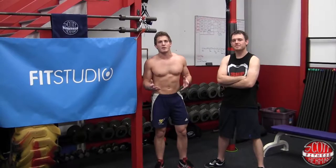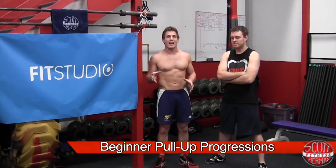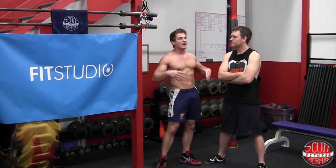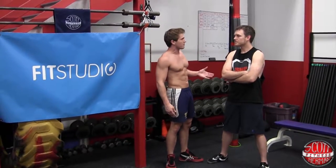And today we have a special treat for you guys. We're going to show you how to progress towards doing multiple reps with a pull-up. Now I have my buddy here, Keith, with me right now. He's going to go over showing some of the forms on how to do these progressions. Now Keith, you can already do what, like 10 pull-ups in a row?